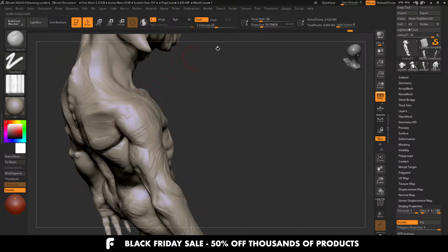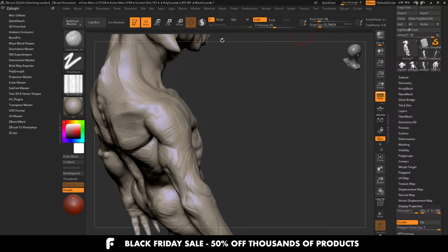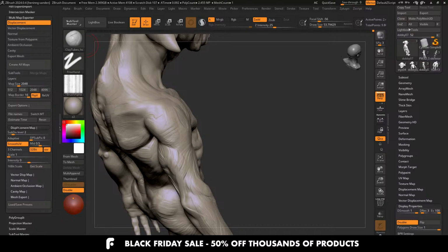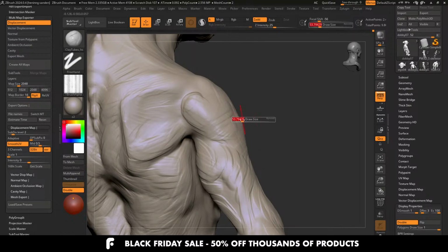So let's say you're going here and you're like, oh, cool. So today, class, we are going to export maps from ZBrush. Here is the multi-exporter map. And you're like, ah, crap, it's multi-map exporter. For here, we need to export out a displacement map. And let's go through the settings. And you're going through the settings and you realize that, oh, crap, there's a lot of stuff. I don't know what's going on here. So by teaching this, you get to learn what these things are. You're like, oh, cool, let's figure out what the 32-bit map is. And just do mock teaching.